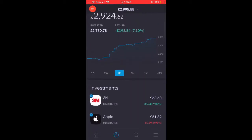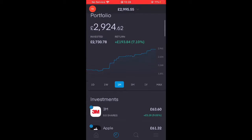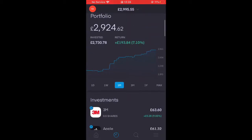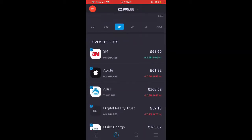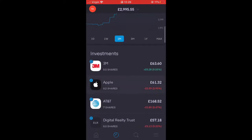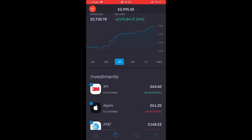So for anyone who asked, my strategy is pretty much keep dripping money in every week, and I'm holding a decent amount of cash back. A really big portion of my portfolio I'm holding back for what I need to invest in. That's just how I feel. Obviously I could miss out on a lot of gains, but that's just how it is. You've got to go with your own strategy. You can't just be looking at everyone else all the time. You have got to pick a strategy and stick with it. But don't be rigid with it and stick with it for no reason.